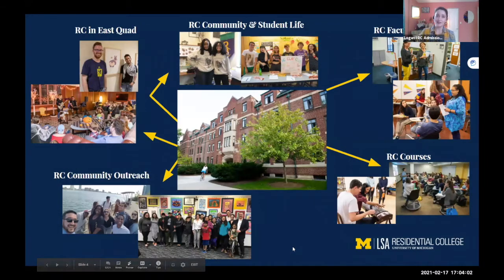There's a lot that goes into the RC — a lot of different factors and components. Within the RC, we have over 50 faculty members who teach our courses, ranging widely in topics from humanities, social sciences, and social justice. Several of those faculty members also happen to be our advisors, which means those instructors can connect with their students on a deeper level, by going to office hours in the building when we're in person or through virtual office hours right now.